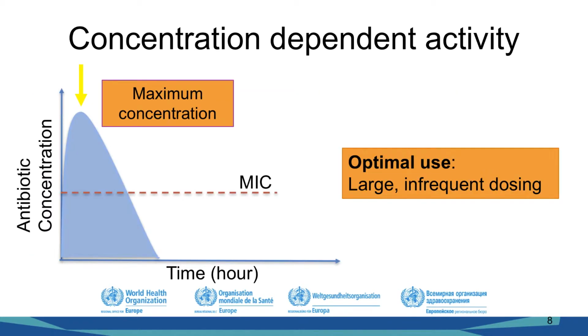Aminoglycosides and fluoroquinolones, for example, demonstrate concentration-dependent killing over a great range of concentrations and have post-antibiotic effects. With such antibiotics, the appropriate strategy is the administration of large and frequent doses. Thus, the higher dose maximizes killing, while at the same time, the persistent post-antibiotic effects help to maintain the antibacterial activity between doses. The practice of once-daily dosing of aminoglycosides and some fluoroquinolones is built around this principle.